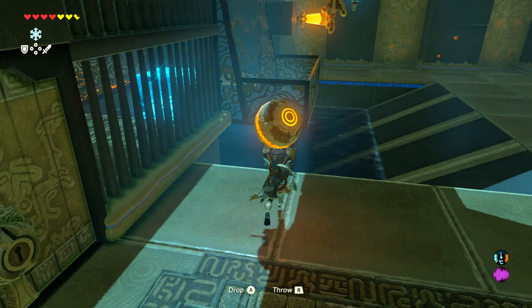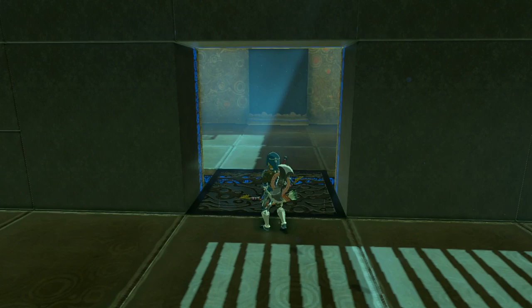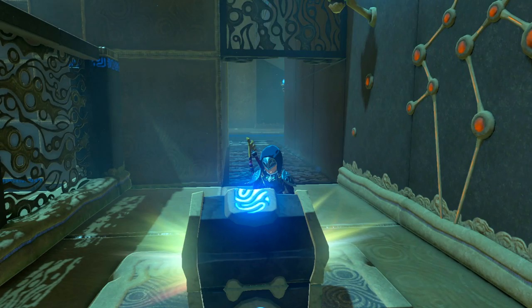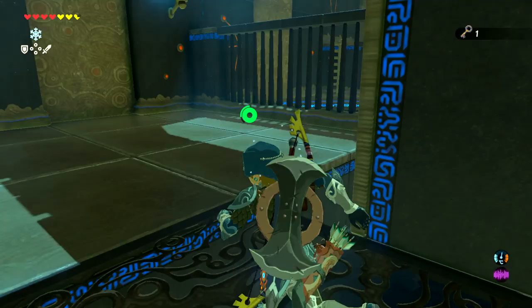Don't need fire arrow. That should go in there. Very nice. What's around here? Ah, chest. Very nice. Weapon. Ooh, a key. It's just like old school Zelda. Remember all the small keys? So hopefully there's keys and now we're gonna get that back somehow.